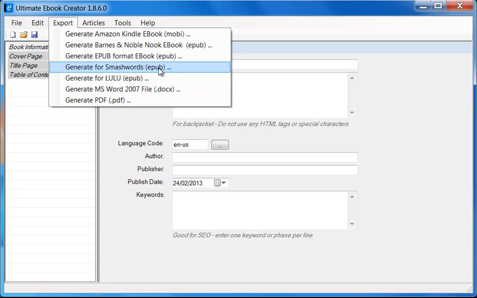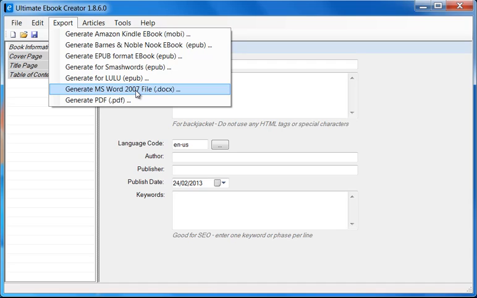And mainly because the platforms, they don't adhere to 100% of the EPUB standards, and I've had to do some tweaks.